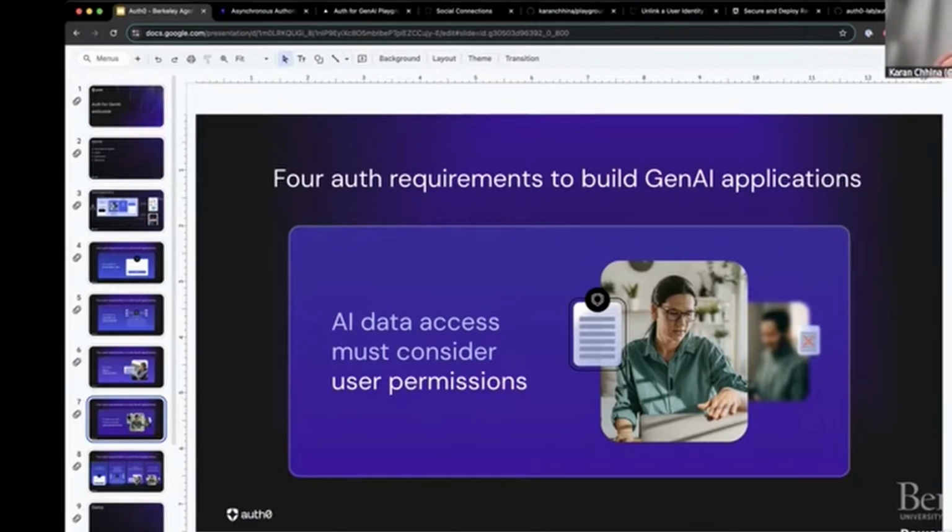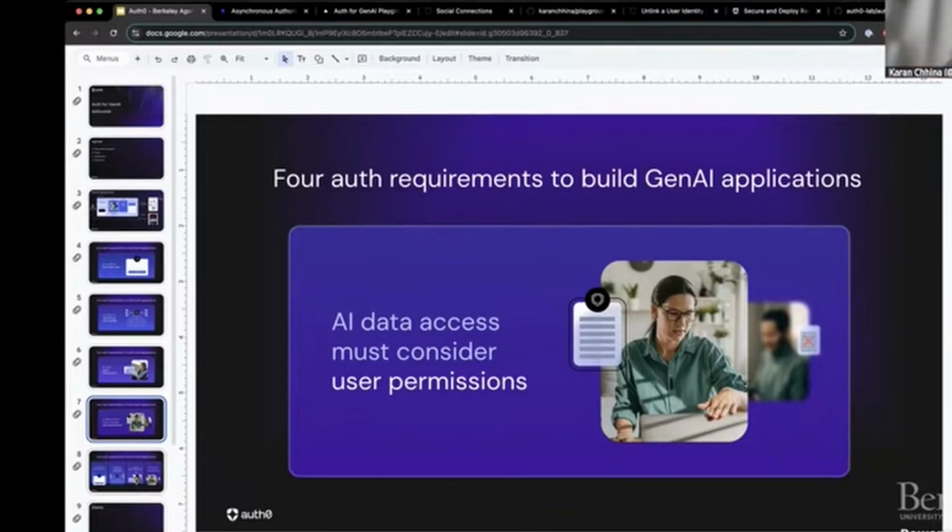but there needs to be some sort of way for them to only access data that a user is permitted to access. So as an example, you might ingest a lot of internal company data into RAG, into a vector database, so that you can have an agent provide answers based on those files. But it might be the case that I, as an employee, shouldn't have access to certain files or certain types of data sources. And so there needs to be some sort of an authorization layer in the middle that prevents that RAG-based access from getting all the files back and filters out the ones that I'm not authorized to use.